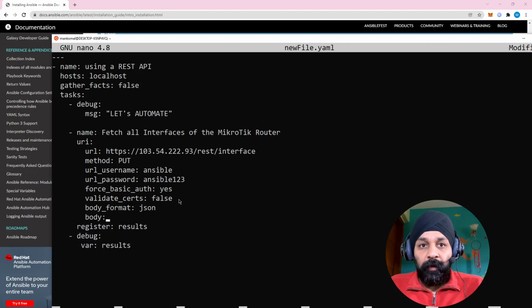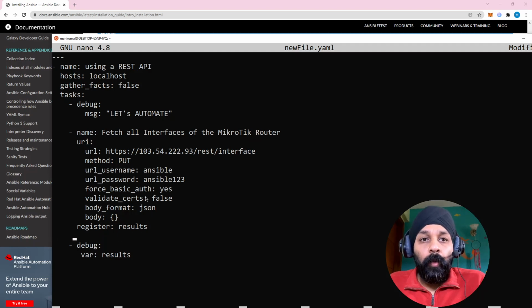This body is going to be in the JSON format, so that our routers understand it. To iterate through multiple lines of code or data, we need to create a new parameter, which is a loop. So we'll create a new parameter loop here.